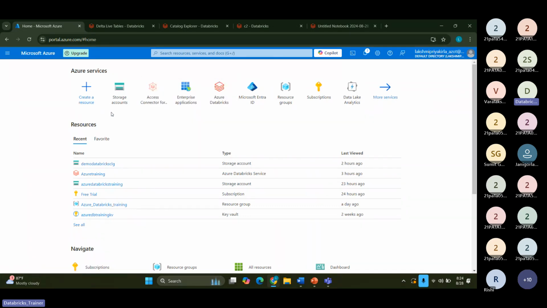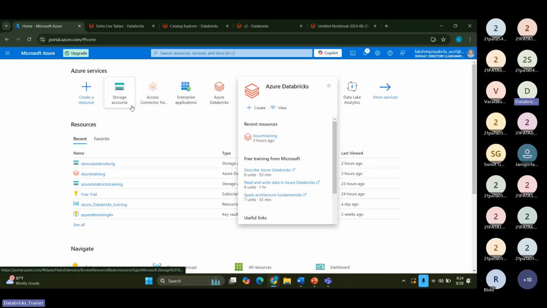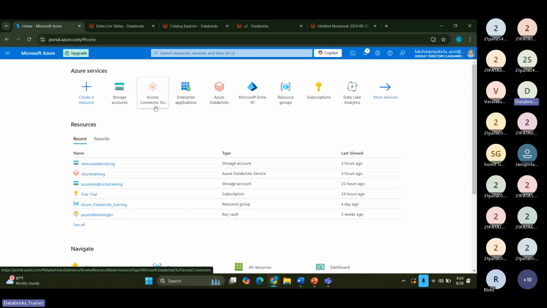Okay, but remember one thing, this Databricks workspace is a Unity Catalog enabled one. That's why using this access connector, we are doing all these things. But imagine that you don't have Unity Catalog for a moment. At that moment, what will happen? All workspaces generally don't have Unity Catalog enabled. Why?